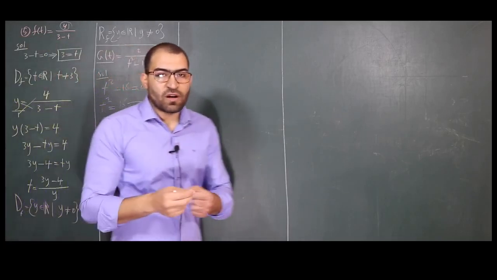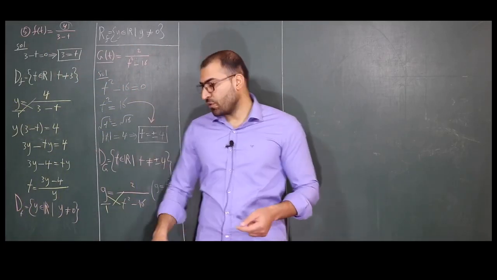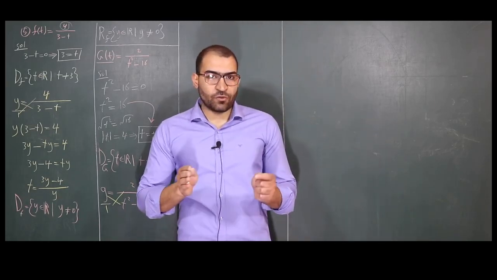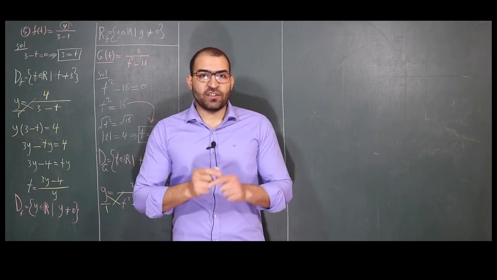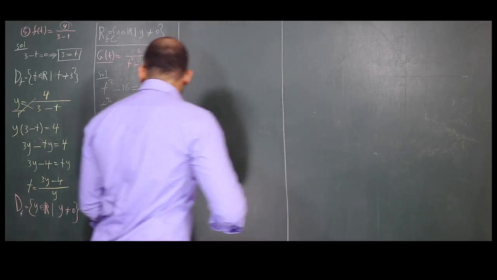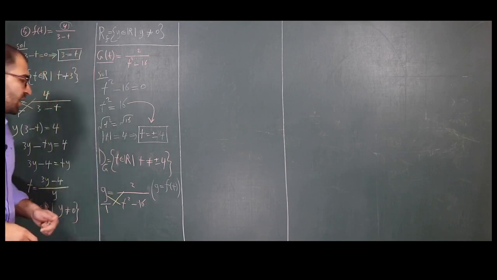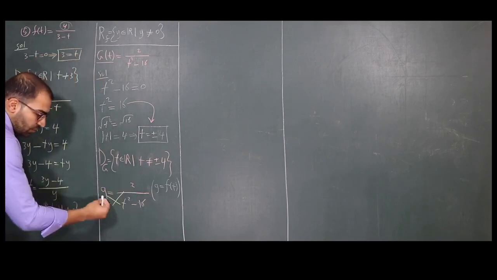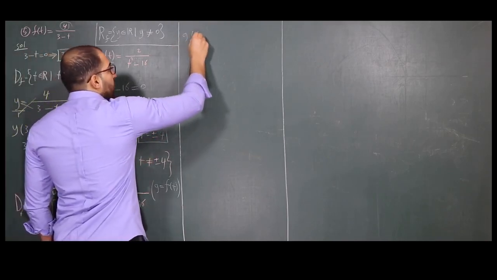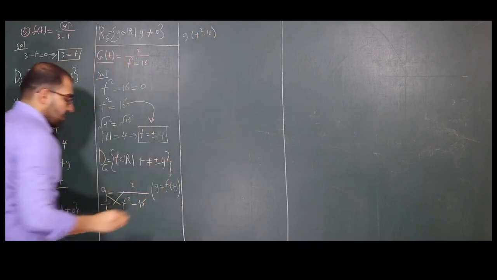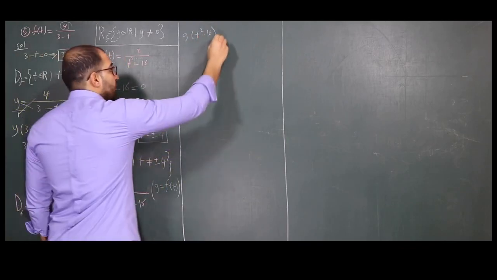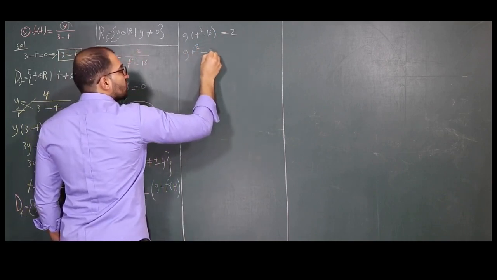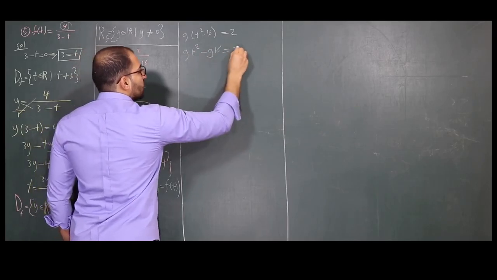So I need to simplify this function and make it linear first, get rid of the rationality of it, and then isolate the terms that contain t on one side and the terms that don't contain t on the other side. So I'm going to multiply G by t squared minus 16, and multiply 2 by 1, equal to 2. So G t squared minus 16 G equals 2.